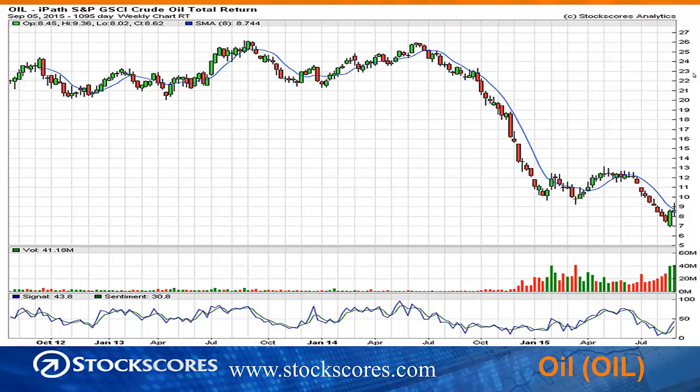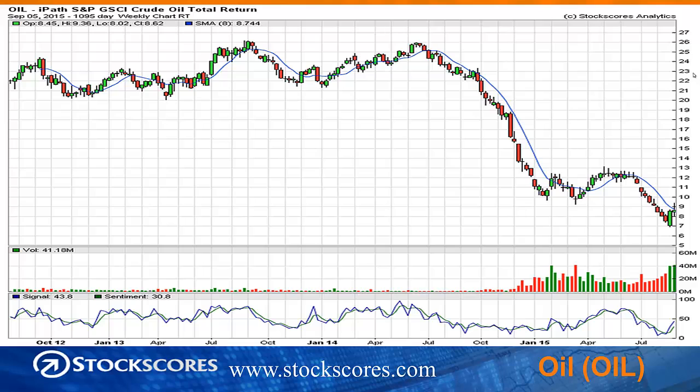Now, oil has given a pretty good sign that it's trying to bottom. It rallied back with very strong volume from hitting a new low in sort of a capitulation sell-off mode where everyone was running for the door on oil, and then it managed to rally back. This was 2 weeks ago, rally back to close well above its open and up for the week. And so it's made a pretty good move off of the lows.